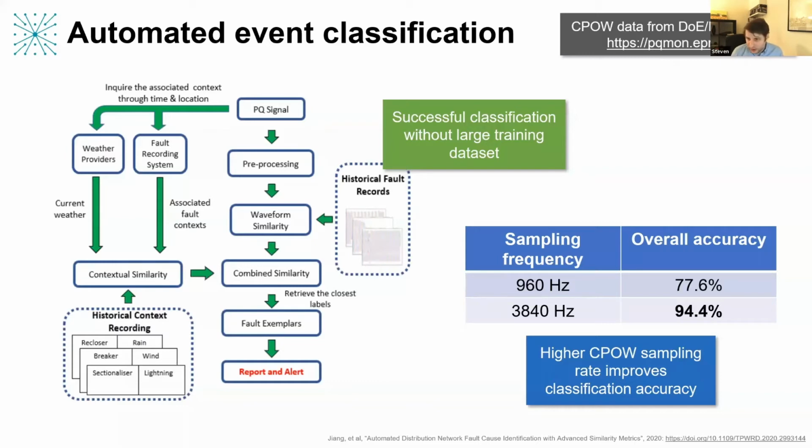Another interesting point here is that as you increase the sampling rate, you increase the accuracy of this approach. So Synaptec's approach always provides at least 4 kilohertz sampling, and you can see that's providing in the high and mid 90s of accuracy, percentage accuracy here. So this is something we're developing further, and we hope to show really useful capabilities in the future here.